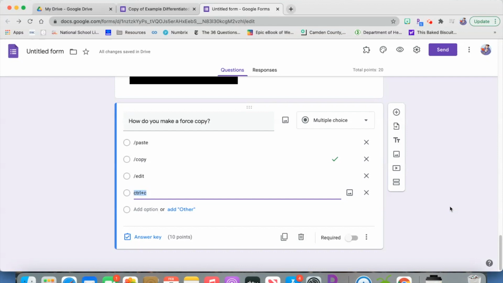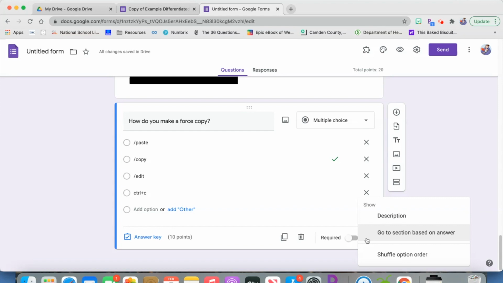After you finish your second question, you can choose to either make a practice question or ask another quiz question. You can continue to do this with as many questions as you want on your quiz. Just make sure that you remember to score the ones that you want to score, and that you also are clicking on the 3 buttons and making sure that the incorrect answers and the correct answers are linked to the correct section. After you have it all done, you can share with your students. You can put it into Google Classroom.